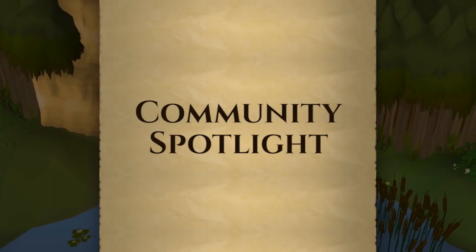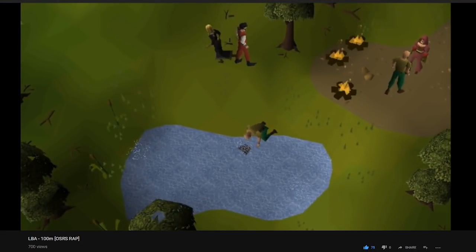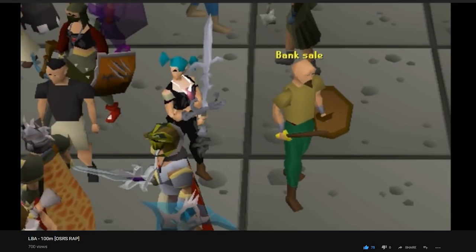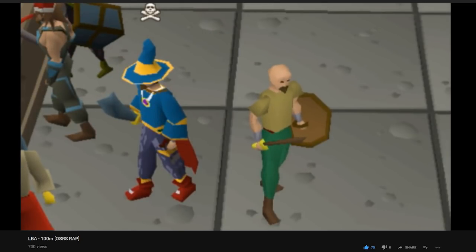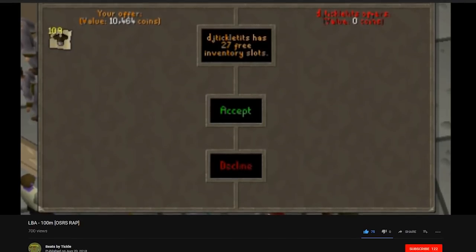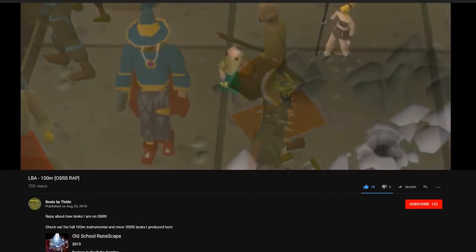And to finish off this week's recap, let's take a look at the community spotlight. This week I would like to send you guys over to a channel called Beats by Tickle. Earlier this week they posted an OSRS rap video called 100mil, and it is great from start to finish. On top of this video, Beats by Tickle has an entire beat tape of OSRS beats called RuneScape. Beats by Tickle definitely deserves more attention, so I hope you guys go and check them out. Enjoy the music and the content that they've produced.